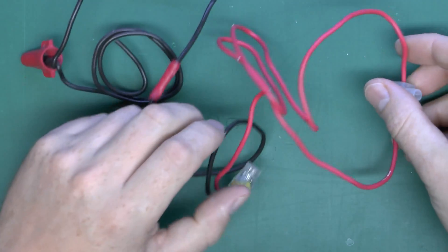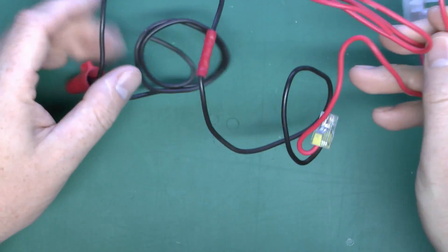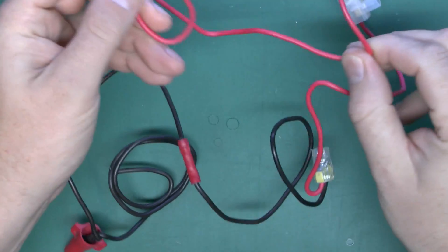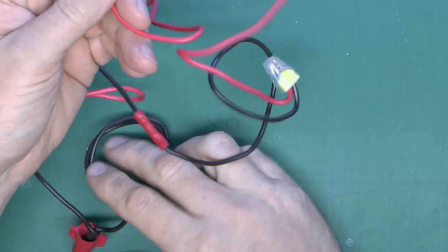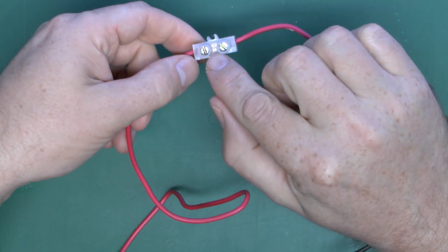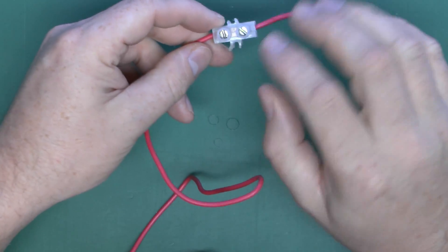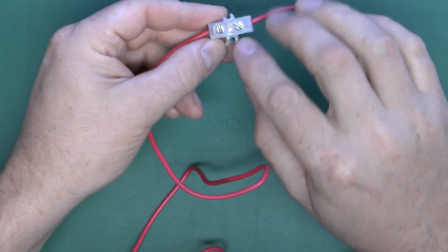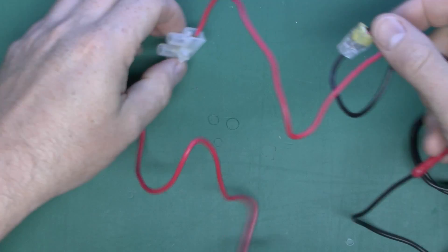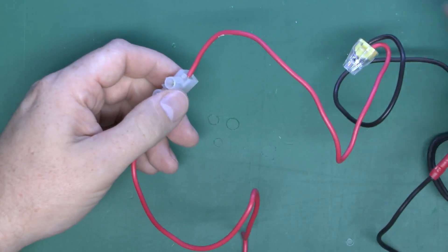What I've got here is a section of insulated wire. This is 1.5mm². There are just two different colours there — it doesn't actually matter for the purposes of this. Along here we've got a selection of different connectors. First of all, we've got the fairly typical — certainly for the UK — screw connector. It's just a plastic block with a brass piece inside and two screws clamped down onto the wire. Those are very common in the UK, probably the most common type out of the four things we've got here.